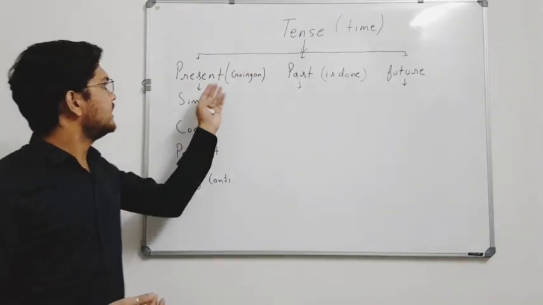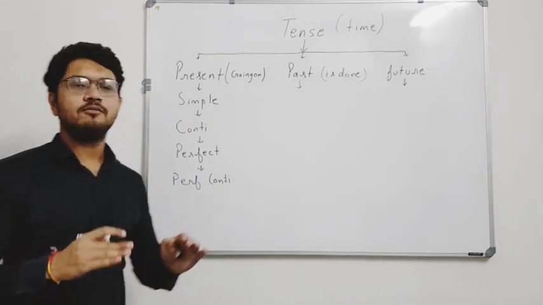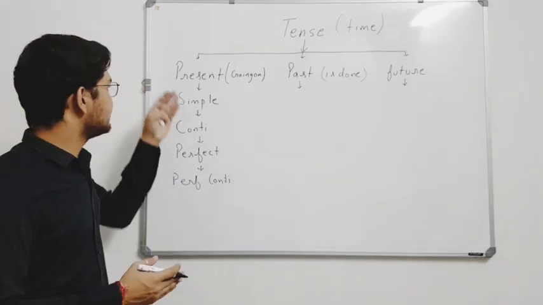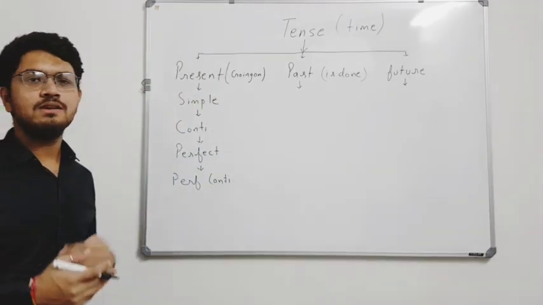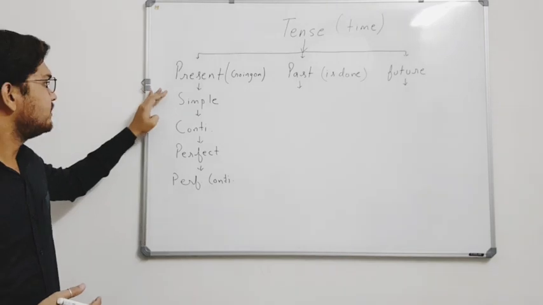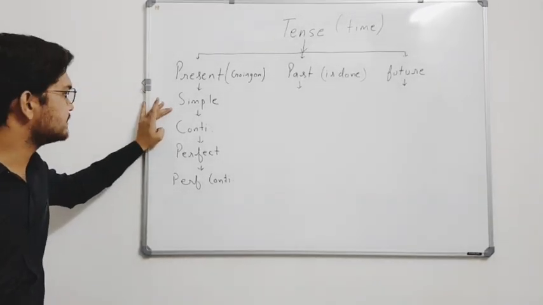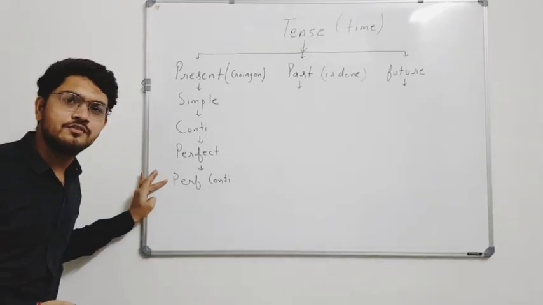Next, in the present, past and future, all these three tenses we are having subparts in it. Okay, there are 4 subparts in present, in past and in future. So how can we get to know them? That is here. So in the present we have present simple. Okay, this is the first part of present. Present simple, present continuous, present perfect, and then present perfect continuous.